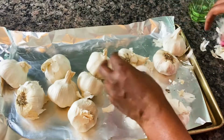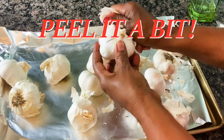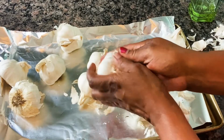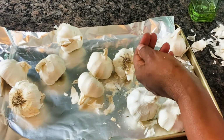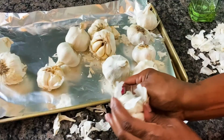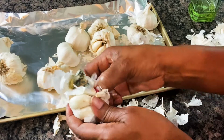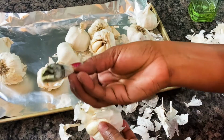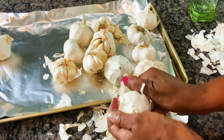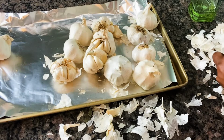After that, I take some of this out just so that when I put some oil, it can go through. I just feel like it helps, and you can also find the one that's rotten like this one. See, this one is no good, so I'm gonna take it out. Why keep the rotten one?